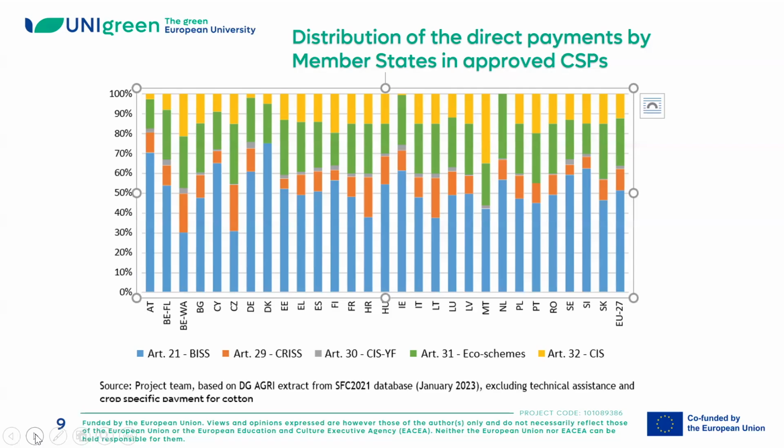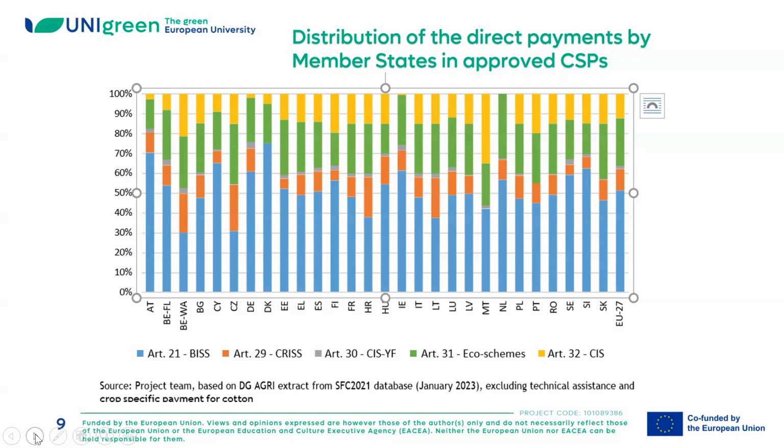We could see that the basic income support for sustainability and payments for small farms are the largest share, 51.5%, which has slightly decreased compared to direct payments in 2019. Redistributive support has gained importance compared to 2019, and the income support for young farmers has also slightly increased in importance. Eco-schemes are the main innovation and account for 23.8% of direct payments. Finally, the share of coupled payments has increased slightly from 10.8% in 2019 to 12.3% for 2023-2027.